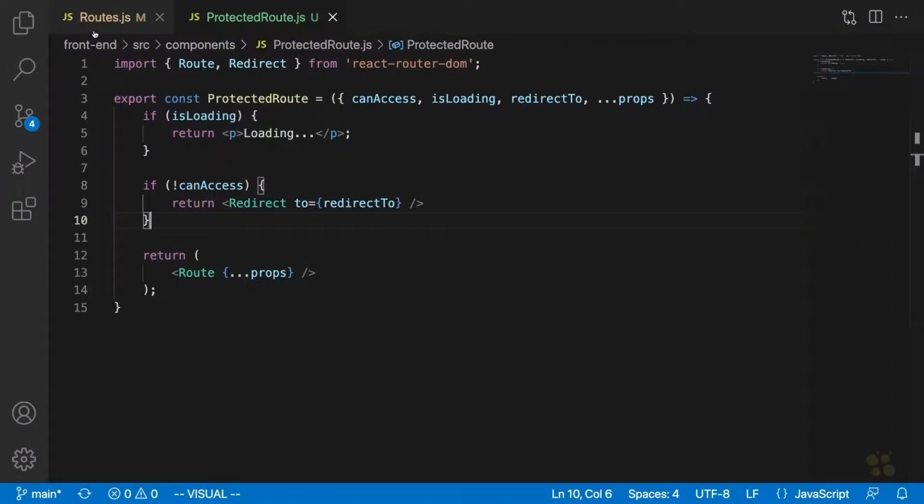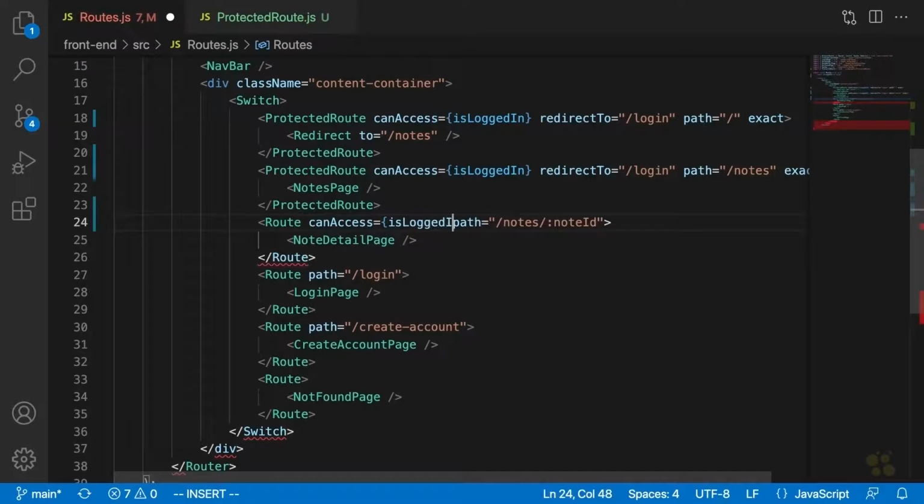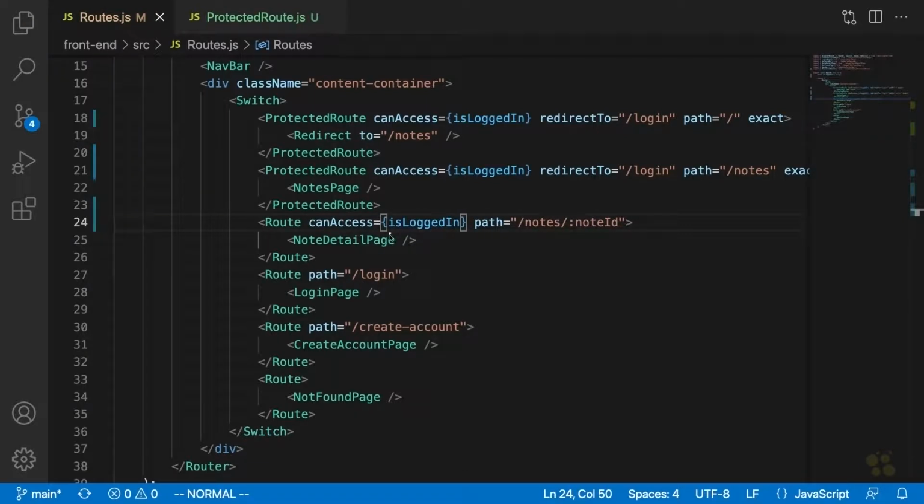All right, so let's move on to our other routes in our application. The next one here is the note detail page. For this one, we're going to say can access equals is logged in. And this here will eventually be an example of a situation where we'll want to make sure that the user can access the page, taking into account more than just whether or not the user is logged in. Right?